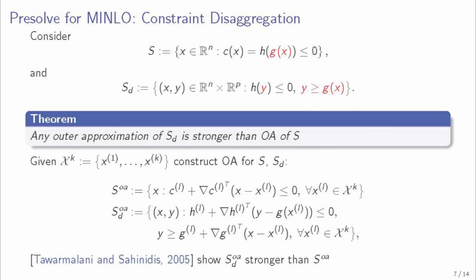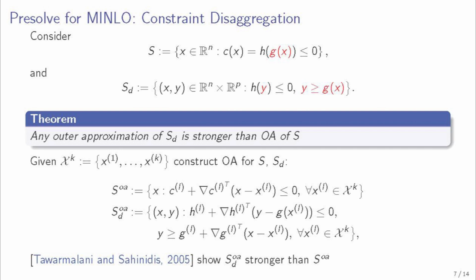And it's possible to show now that, again, when you create outer approximation cuts, you can either create a cut for the original problem or for this new problem where you disaggregated the constraints. And because you disaggregated the constraints, you have more of them, and it turns out you can show that these cuts are now stronger. So the second formulation, this disaggregated formulation here, is a stronger formulation than the first formulation. So that's interesting. It means that it's a good idea to maybe disaggregate constraints, separate them out.